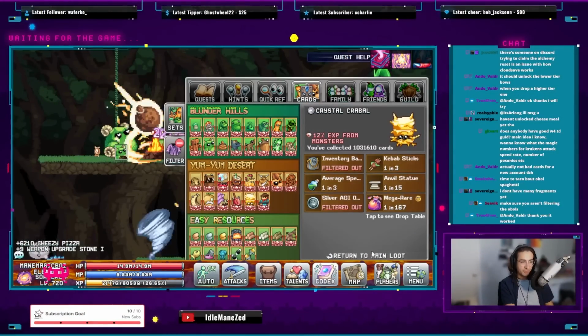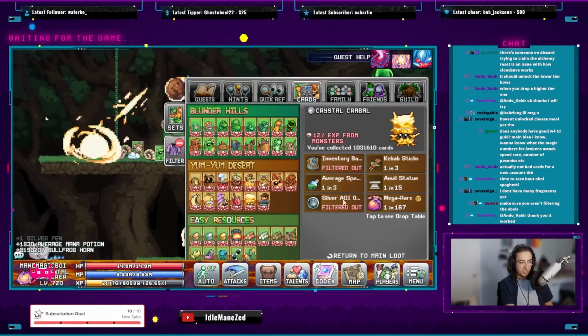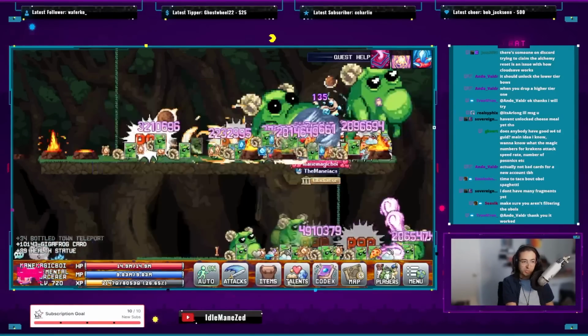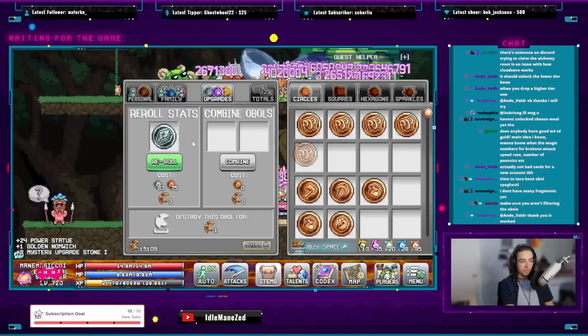This crystal cabal here drops the silver wisdom obel. It'll drop the silver agi obel. It drops silver luck obels. It is very likely to drop silver obels, which you can trash for a lot of fragments early game, and that'll help you kind of start fleshing out your pop obel page to get a little bit extra drop rate.